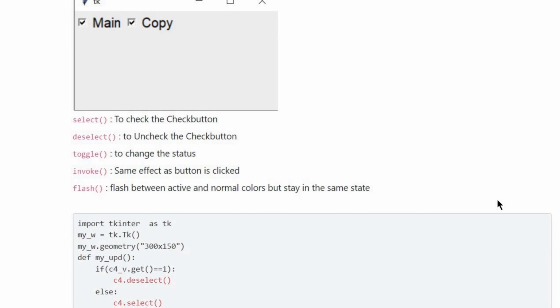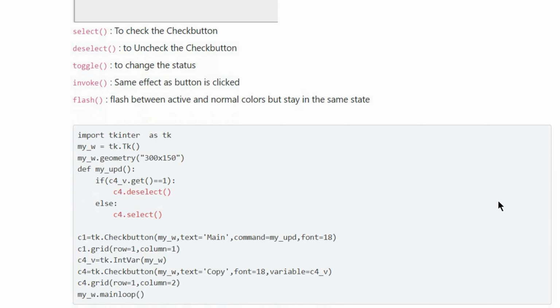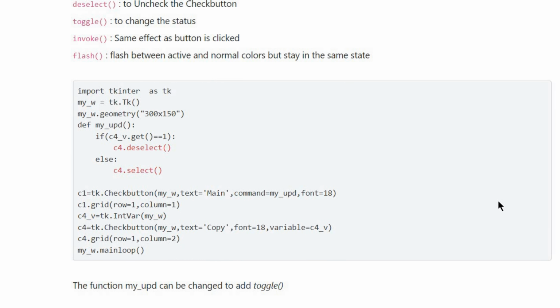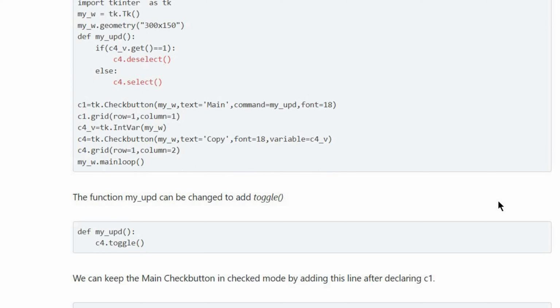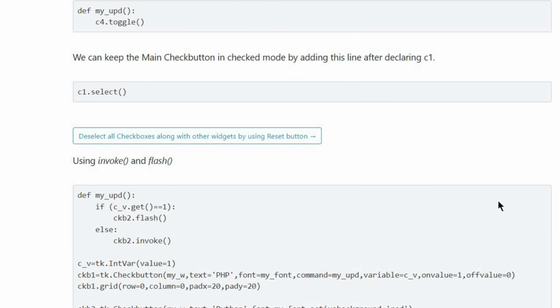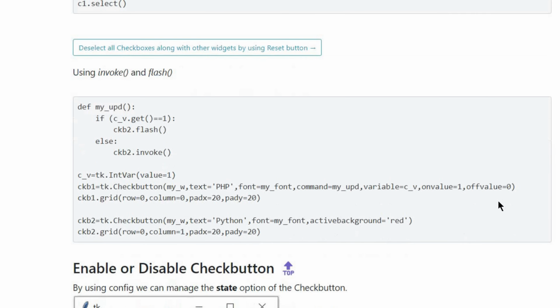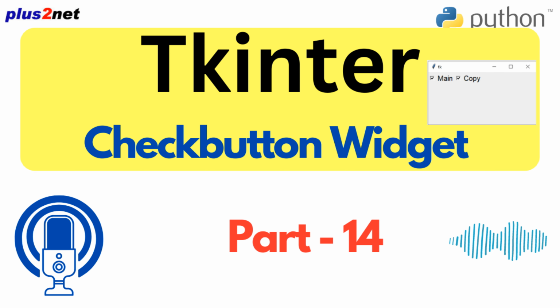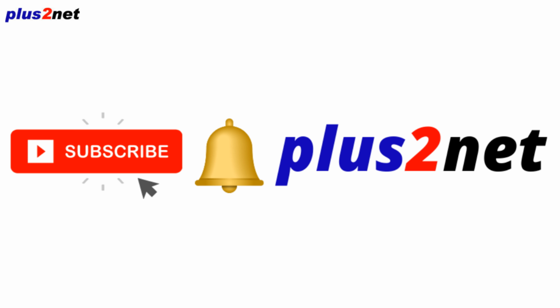Well, on the surface, they might seem like that, but each one has its own subtle strengths. Think of it as having a well-stocked toolbox, right? I like this analogy. You could try hammering in a nail with a wrench, but using a hammer is just way more efficient, more elegant. I see. The right tool for the job and all that. Yes. So select and deselect are pretty self-explanatory.